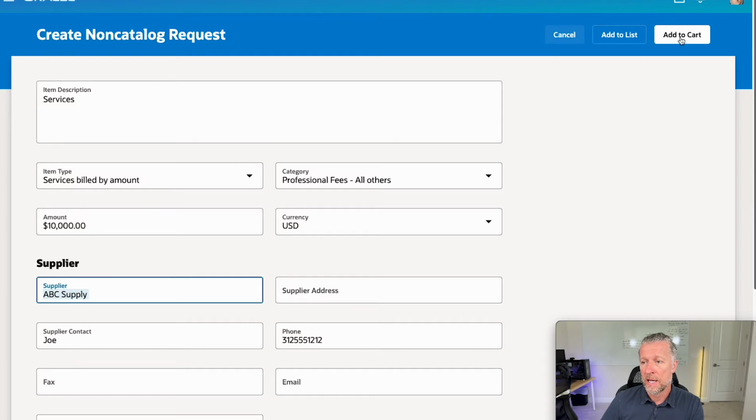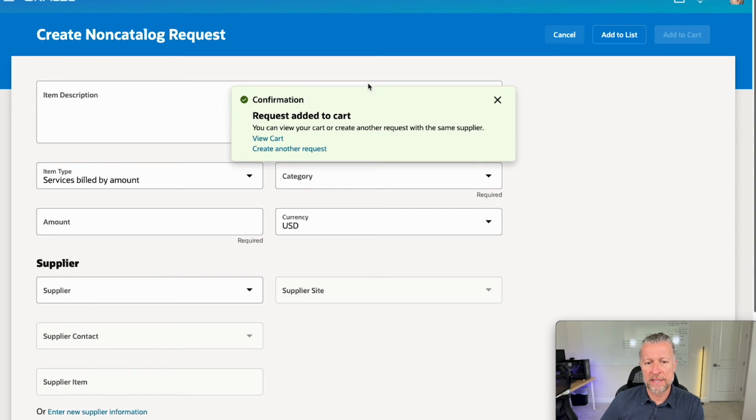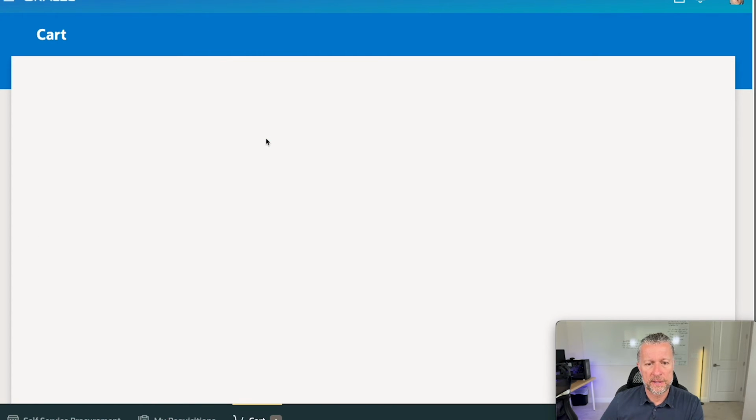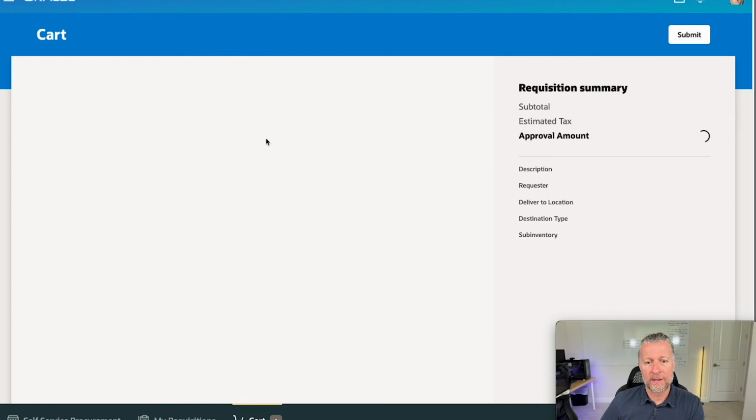So from here, I just want to add this to my cart. Once I'm in my cart, as always, there's two different places I can edit. So let's view this cart. I don't want to add any more lines. So if I want to edit what I just created in the line, if I want to add another field to the supplier, etc., then I'm going to want to change the information over here on the left.